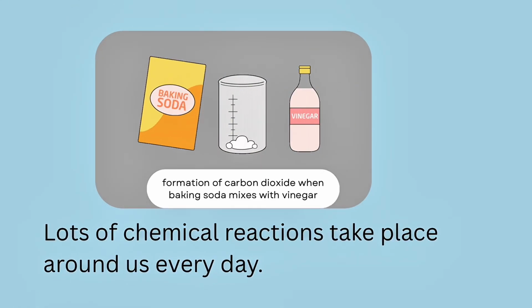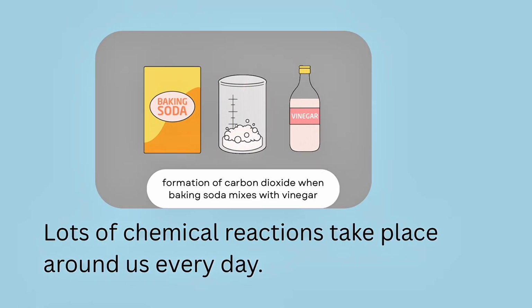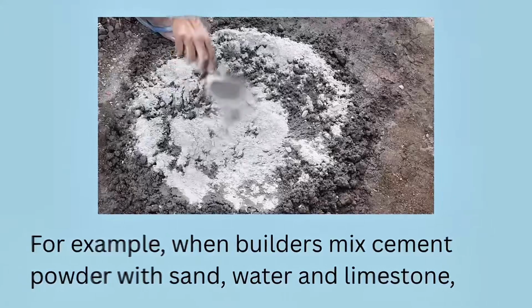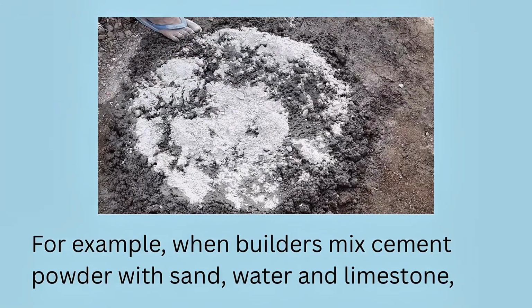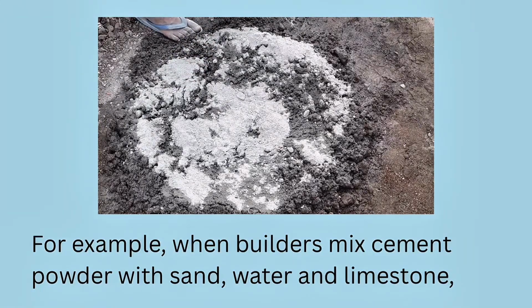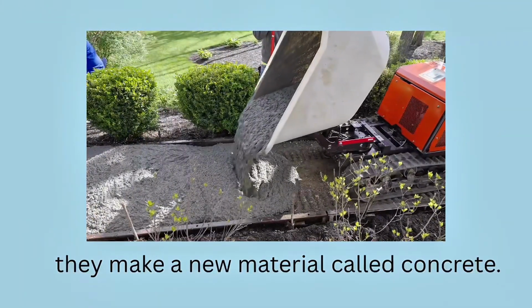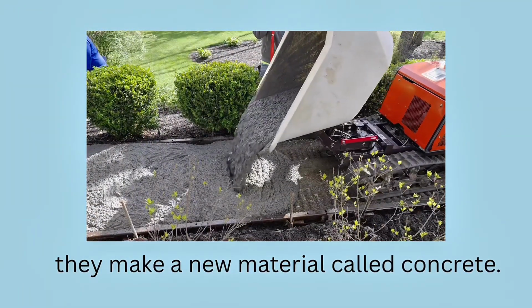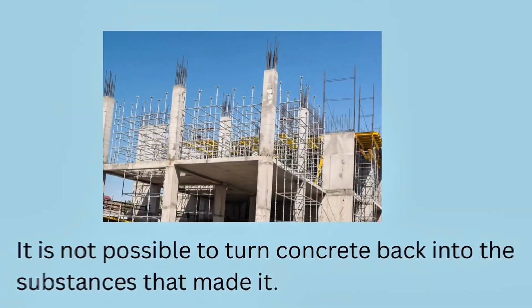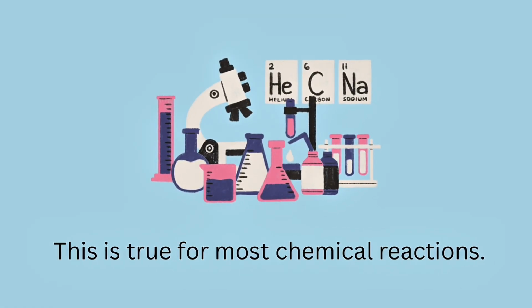Lots of chemical reactions take place around us every day. For example, when builders mix cement powder with sand, water and limestone, they make a new material called concrete. It is not possible to turn concrete back into the substances that made it. This is true for most chemical reactions.